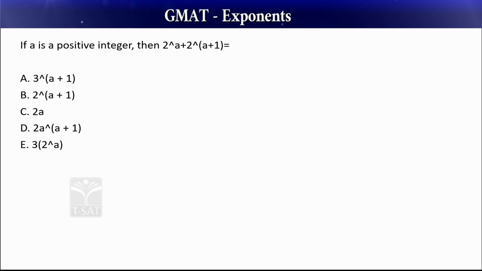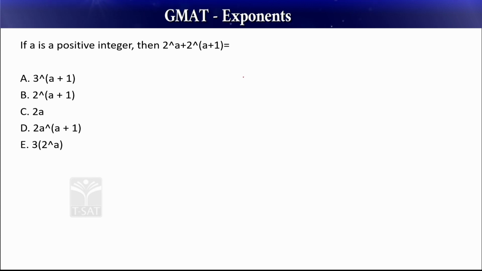Today's topic is exponents. We'll be looking at some sample questions as part of our quantitative reasoning preparation for the GMAT. Let's begin. This question is, if a is a positive integer, then 2 to the power of a plus 2 to the power of a plus 1 is equal to what?